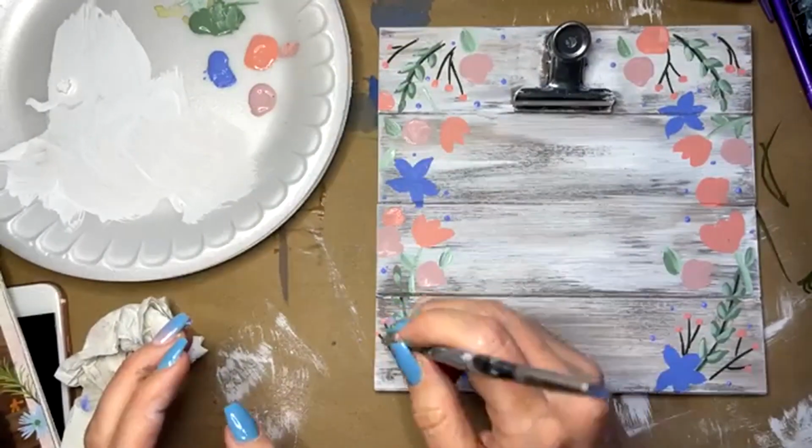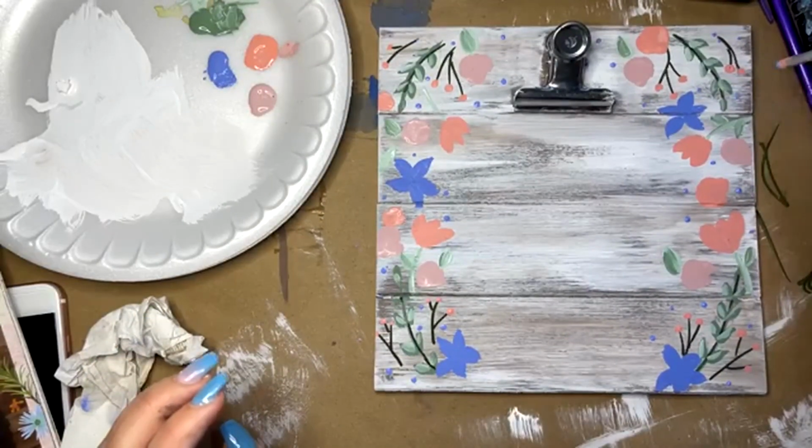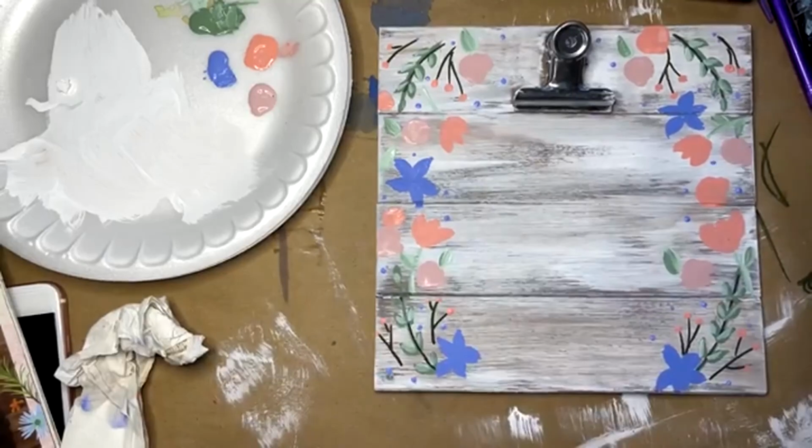And again, I'm not thinking about it. When you do this, I don't want you comparing one side to the other and painstakingly trying to figure out if you have the right amount of dots on there. Just start putting them down.